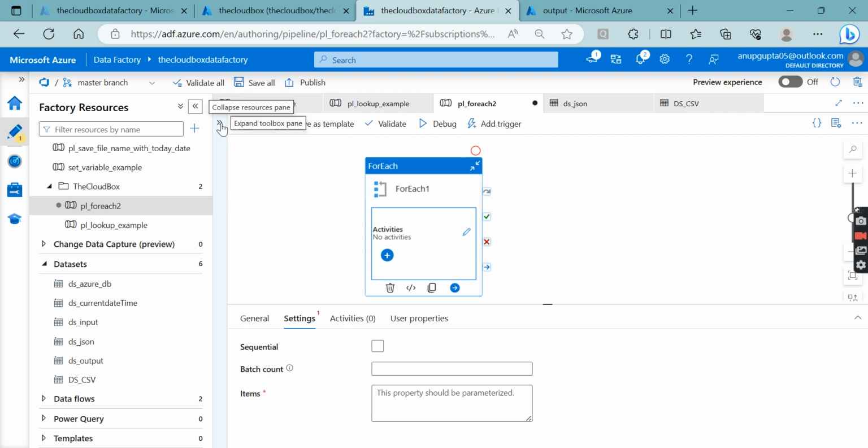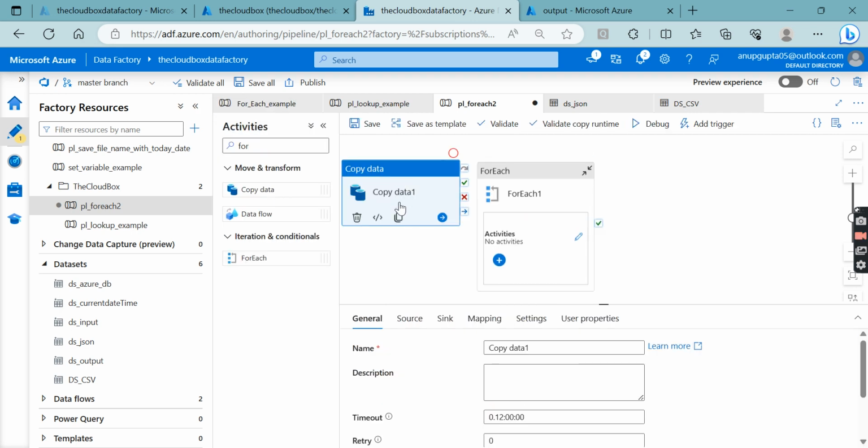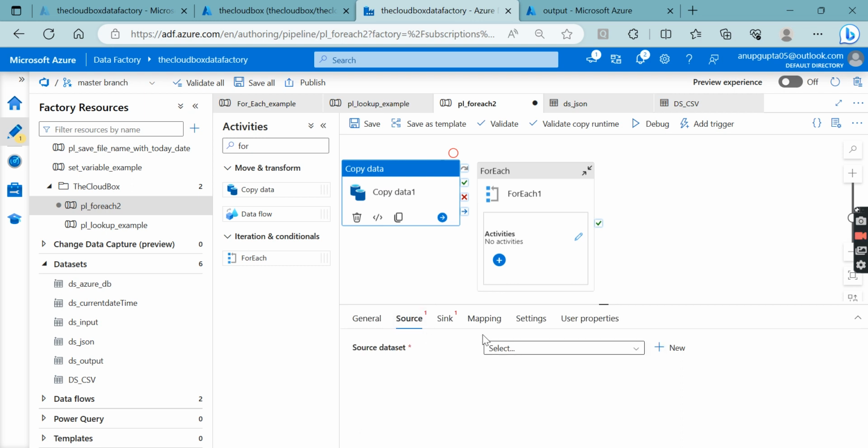Let's say you can simply use one copy activity from here. You will take a source as a SQL DB, sink as an ADLS where you want to save. You will give a table name and a schema name, it will copy. For the second table, again, you will take one copy activity. That means for 10 tables, you will use 10 copy activities. Let's say if you have 1,000 tables, are you going to use 1,000 copy activities?